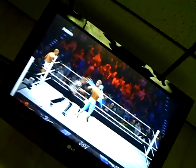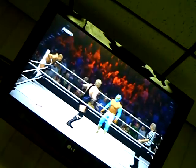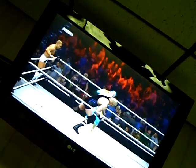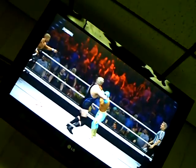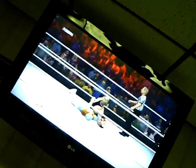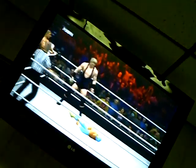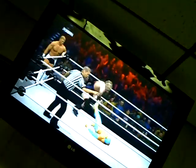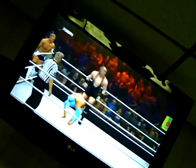Casualties as a result of that superplex. Look at this hold. And he lets him out. Well, he might have been losing some of his grip there anyway. He probably figured it would be better to release the hold now before his opponent could counter it. Swagger demonstrating that phenomenal mat-based know-how.